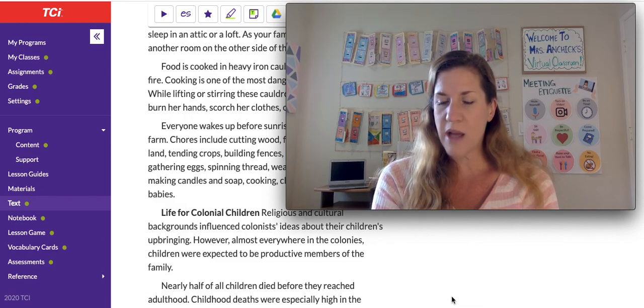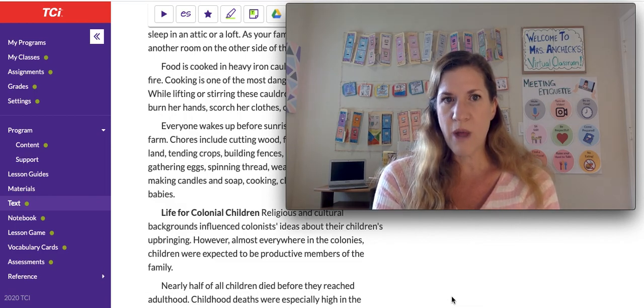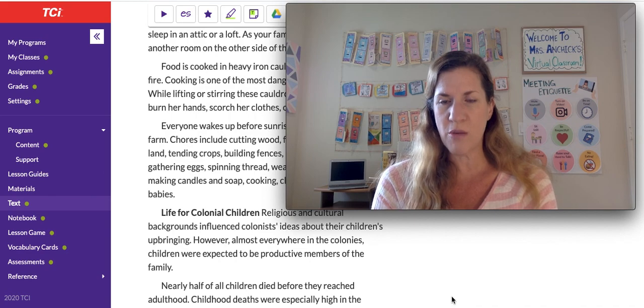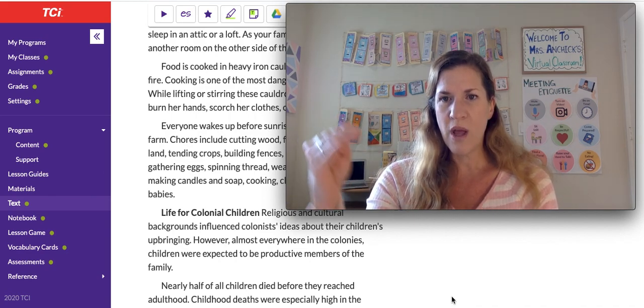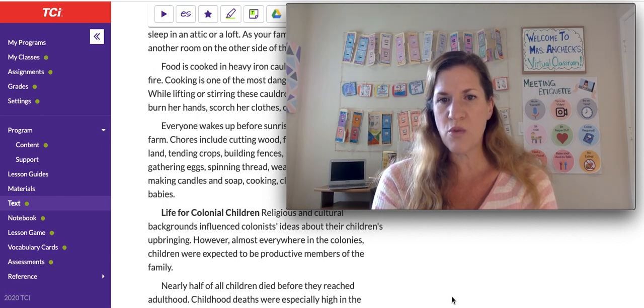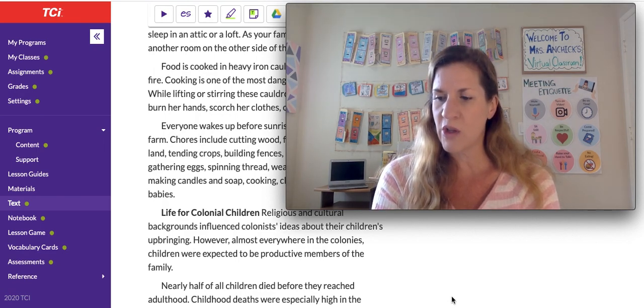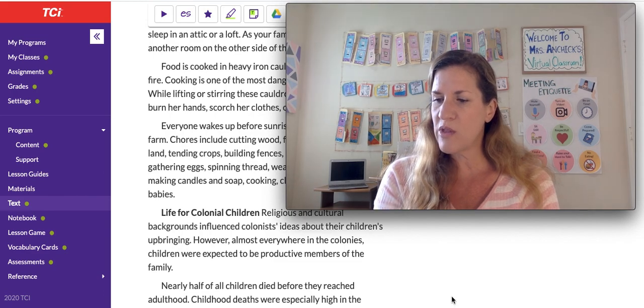Now, I want to go back and talk about math. So right now it's still plotting points on a grid. I just want to point out that it is important. I'll probably be making a video for tomorrow's lesson. It's important that you watch it because we have to start thinking about the number relationships for the structures that are being built and how it's kind of like a rule, like how is that changing? What's the rule with that? What's the pattern you notice? So I just want to point that out.